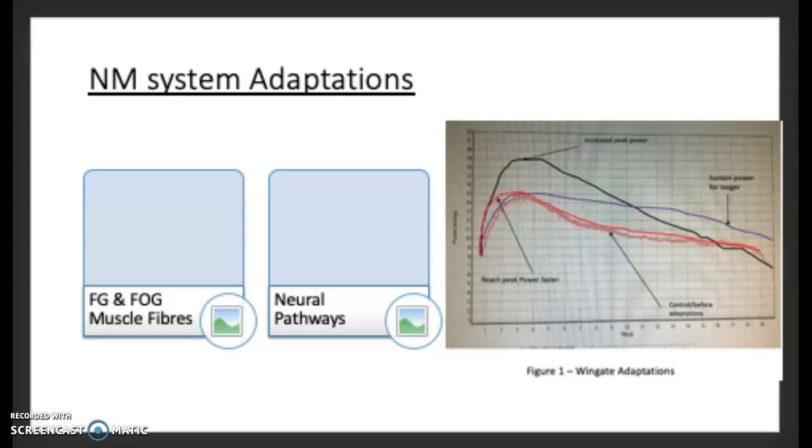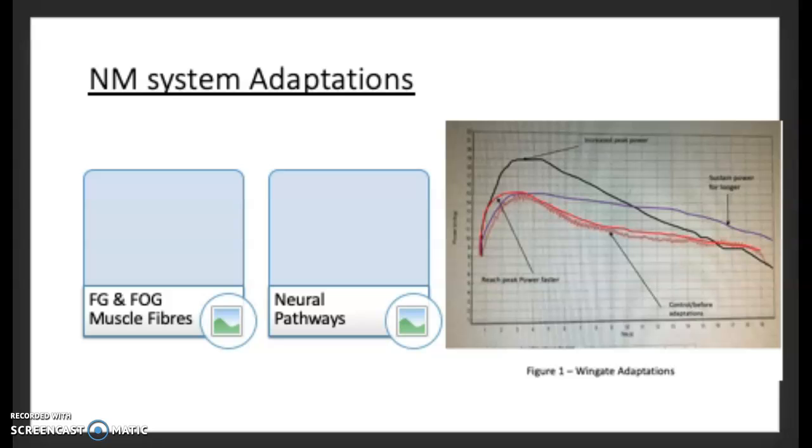The speed at which a performer can pull off a recovery is improved as well, as the ability to be more reactive. So, the proprioceptive feedback is improved, meaning that a performer can mentally be quicker to react to a situation. Proprioceptive adaptation is beneficial for performers, as it means that they are going to be able to react to situations faster, and their balance is going to be better.